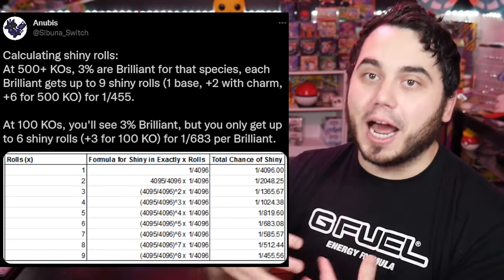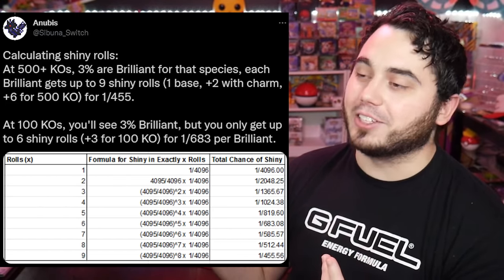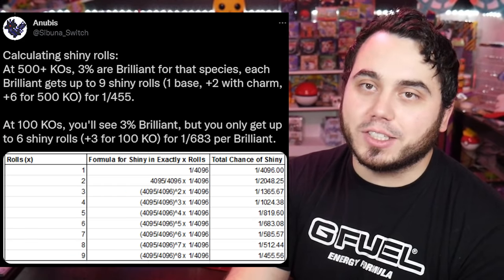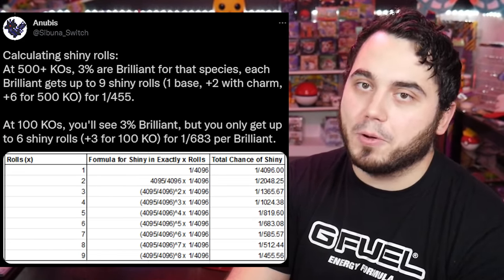So what I want to do is go in my game right now, pick a Pokemon that I have 500 knockouts on, and only bash into brilliant aura Pokemon 500 times and see if I get a shiny. But even so, that's still a pretty significant amount of effort considering it's only a 3% spawn of that Pokemon.